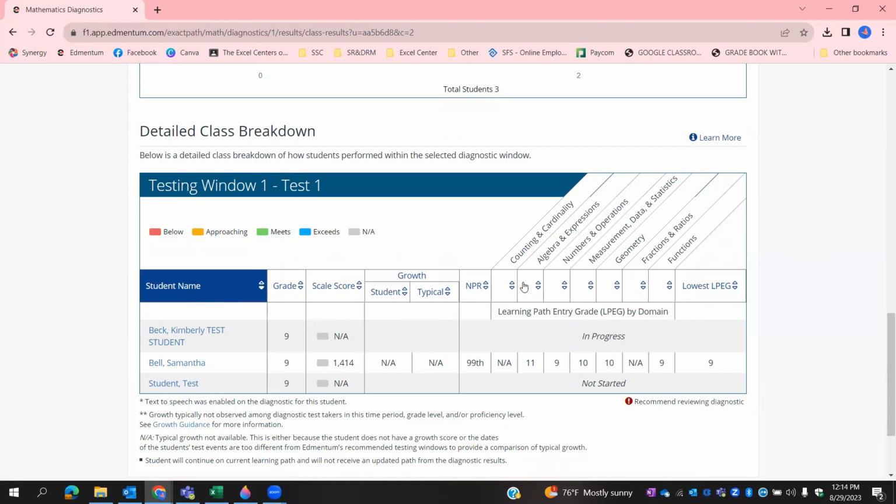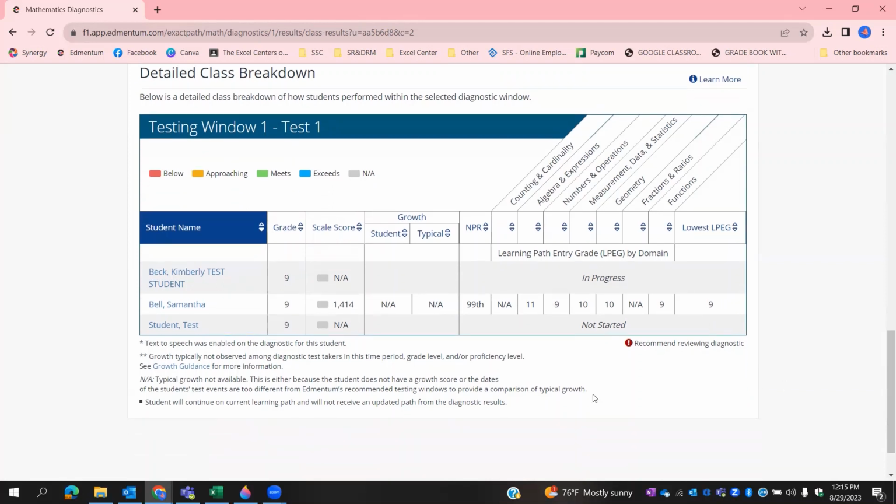And then you have your specific domains in the category, in the subject. You also have your lowest LPEG, which is really just the grade level. So mine is 9 because I have an 11, 9, 10, 10, and 9. The lowest of those is 9. So my lowest LPEG is 9. That's it for this one.